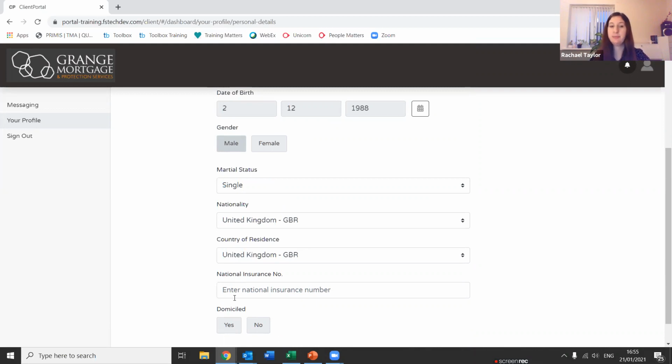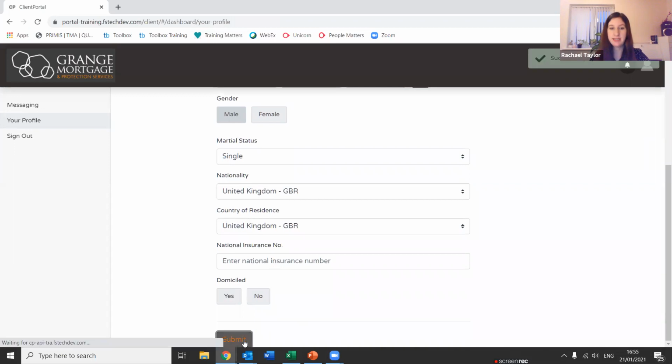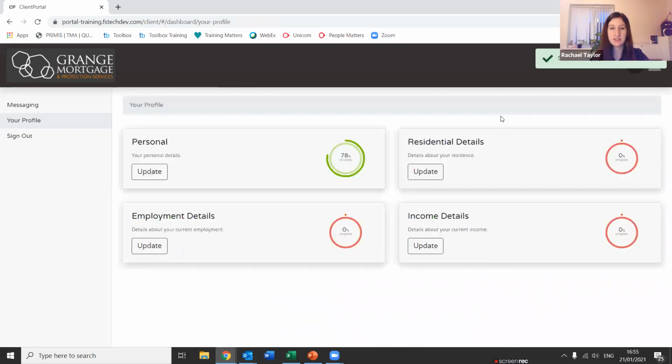So you might want to say to them, please make sure you fill in all of the areas on the personal details screen or on your income screen, because you specifically need detailed information on that area. But they don't have to, it's not mandatory. They can submit that with as little information as they want to. So on here, I'm going to press submit. It saves that. You can see it says successfully updated. The dial here has changed to say it's 78% completed. They can go ahead and update that again if they want to. They can click back into update and amend those details if they want to, or add extra information in, but they don't have to get 100% on every single one.